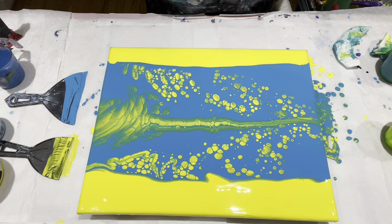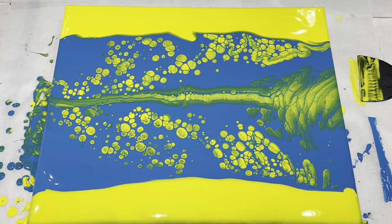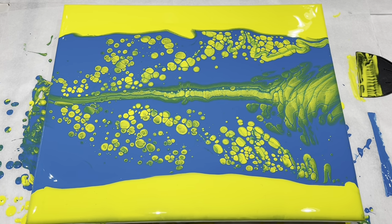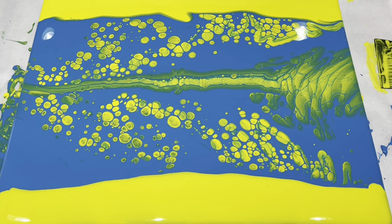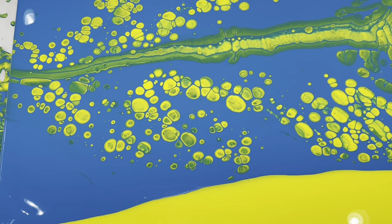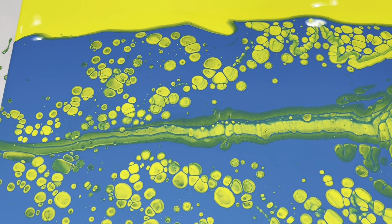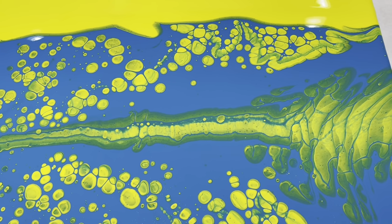And I will bring you in for a close up. Back in a few. Okay, here it is. I do like it better with the yellow on both sides. It feels more balanced to me. And we got some yellow cells. I got some green in there.